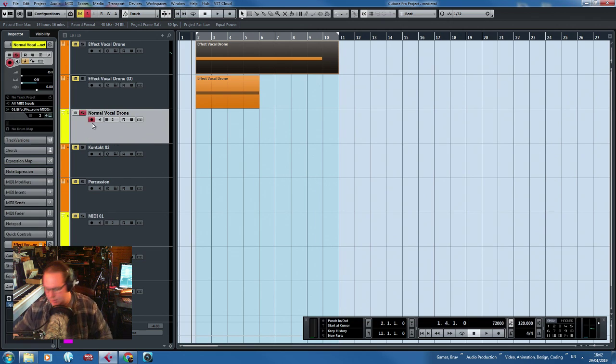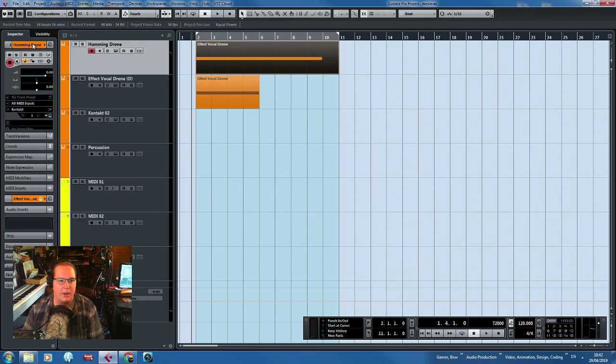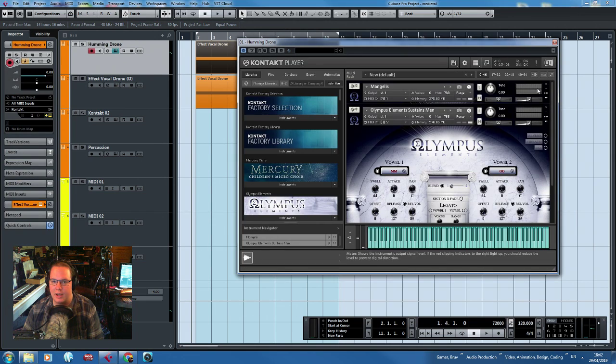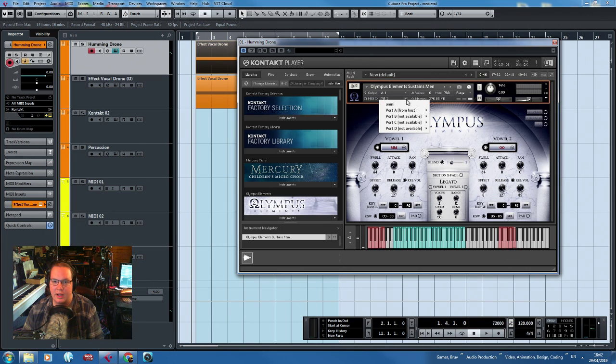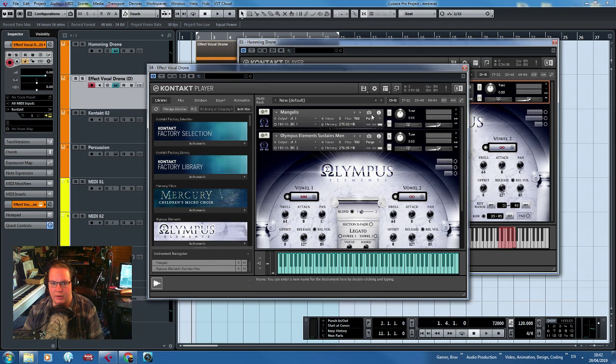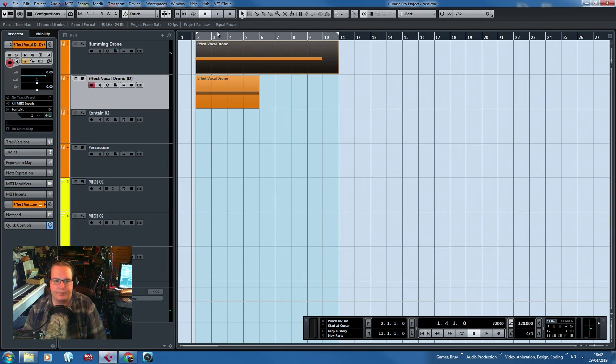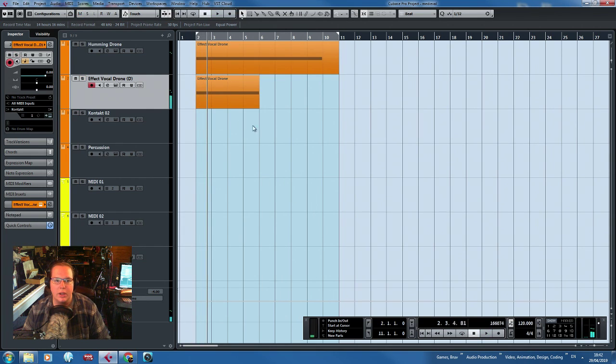So, humming drone. Right, bear with me. Let's delete that one, and that's going to be Omni, and then this instance is going to be just that first one. Cool, because that's got a sort of nice metally texture to it.